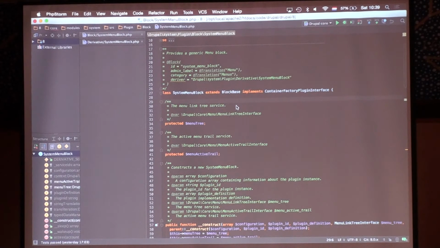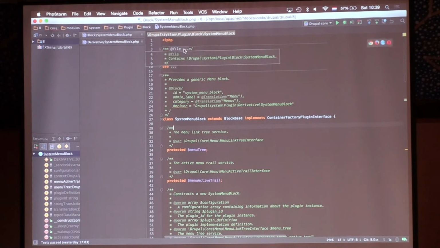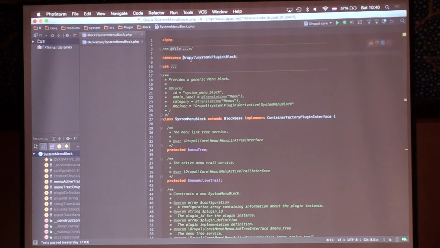particular directory. With the autoloading system that we use in Drupal 8, which is not Drupal specific, but PHP specific, every namespace maps to a directory. And a namespace is this little thing. It allows us to have multiple classes with the same name without clashing. Traditionally, if you have two classes with the same name, the system will complain: class has already been defined. If you have a class with the same name in a different namespace, that's okay.